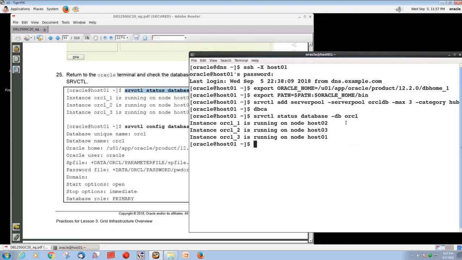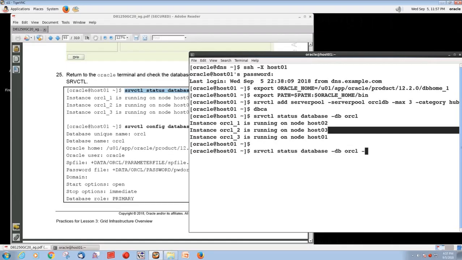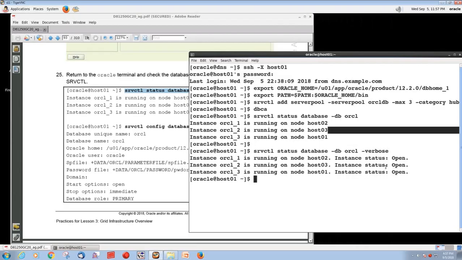Now, since my database is a policy managed database, the instance number doesn't match the host number. It makes sense. Another thing you may want to do is use the verbose option, so that way you can see instance status as well. ORCL1, ORCL2, ORCL3 are all in open mode and open status.